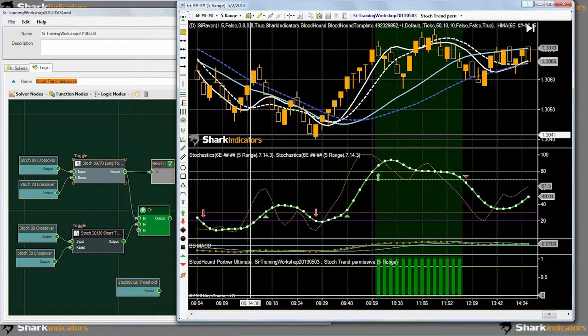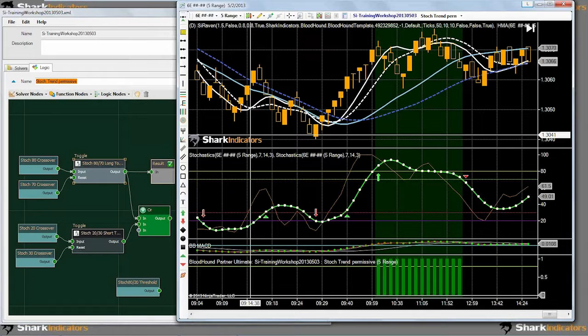All right, so Buddy's got a question here. Let me just read it real quick. Buddy's asking, if you have a proprietary indicator that produces an icon on the chart under certain conditions, how can BloodHound detect if the icon appears or not?